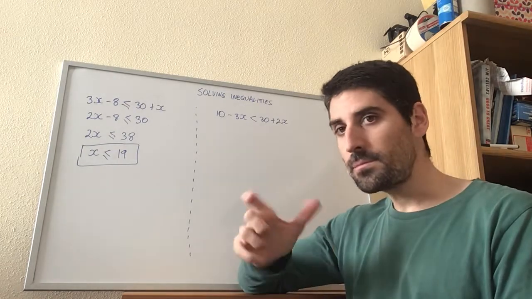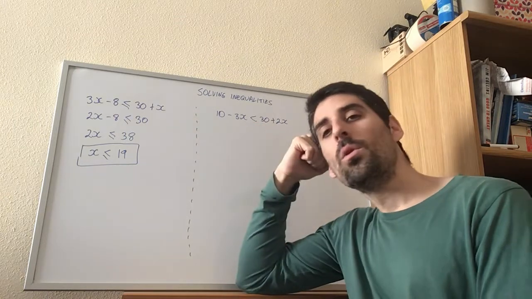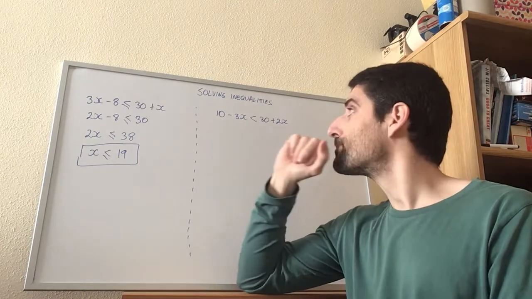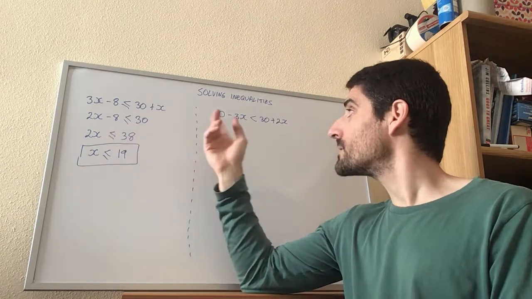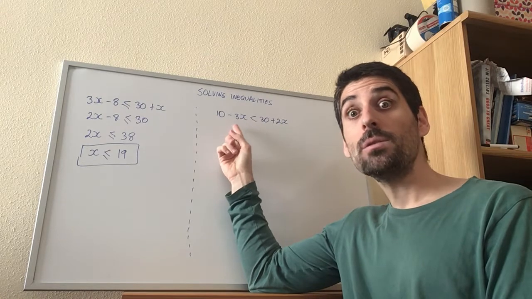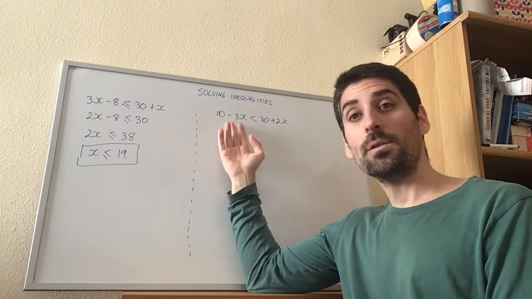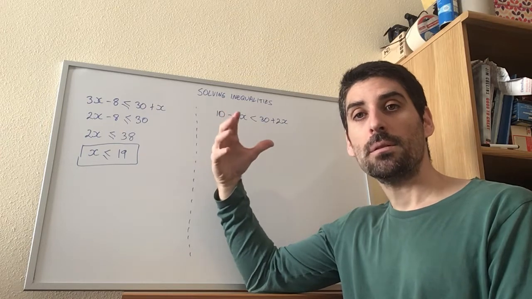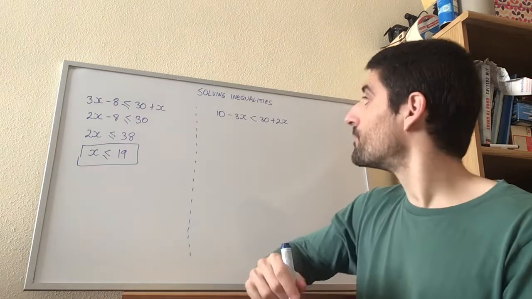So, again, like before, what is the first question that you should ask yourselves when solving an inequality or an equation? Which side has got the least amount of x's? And the answer is this side here, because minus 3 is less than 2. So I'm going to get rid of this minus 3. If I've got minus 3, how do I turn that into a 0? I add 3. So I am going to add 3x to both sides.